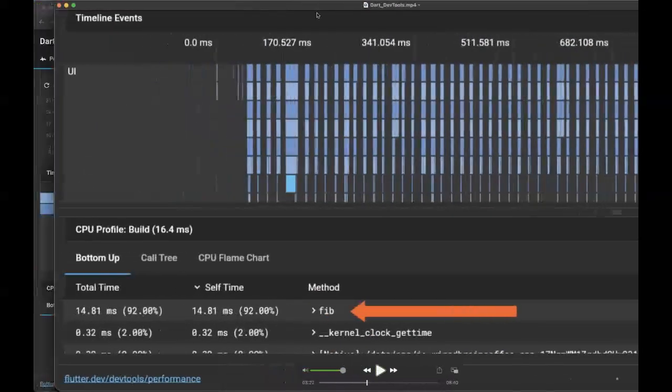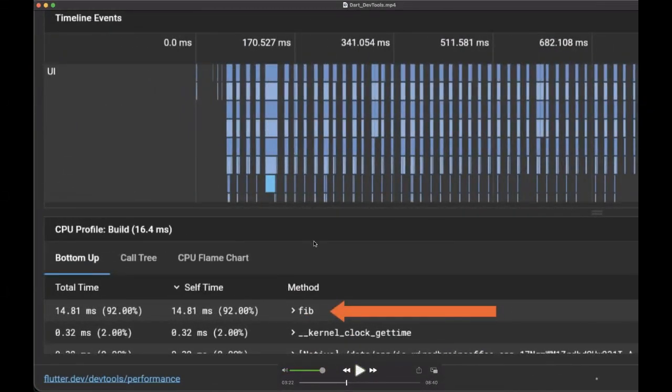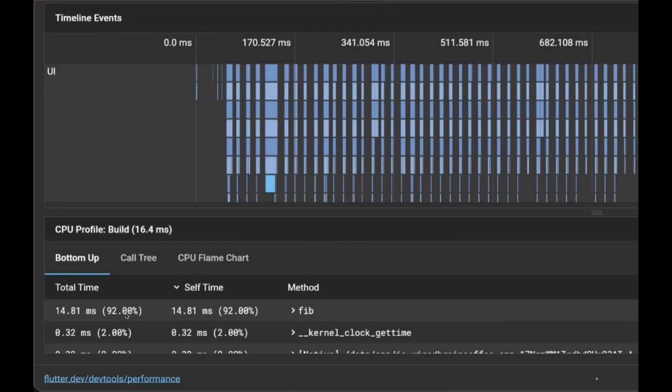Here was where I, in fact, had this problem. When I clicked on this widget on build, I immediately see in bottom up that I have a function here, some kind of function fib, and that takes around this percentage of the whole time to build for this frame. And that's 92%. That's something wrong.